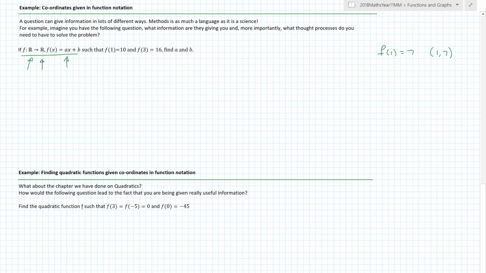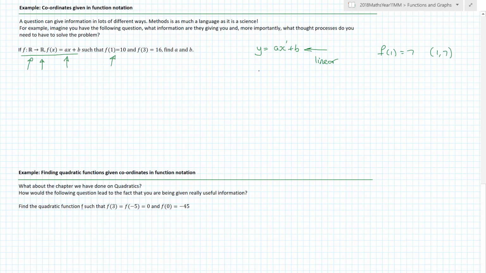And we have a function, ax plus b. First thing I think to myself is that is y is equal to ax plus b. X has got to the power of 1. This here is a linear equation, otherwise known as the equation of a straight line. That is exactly the form of a linear equation. It's a straight line.